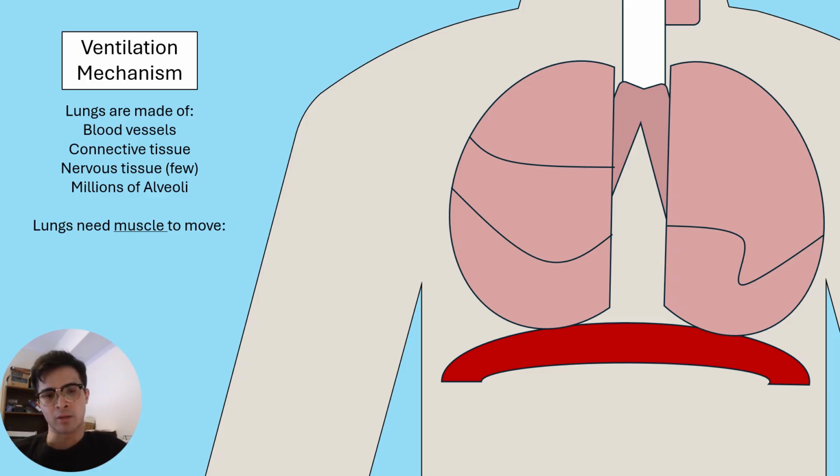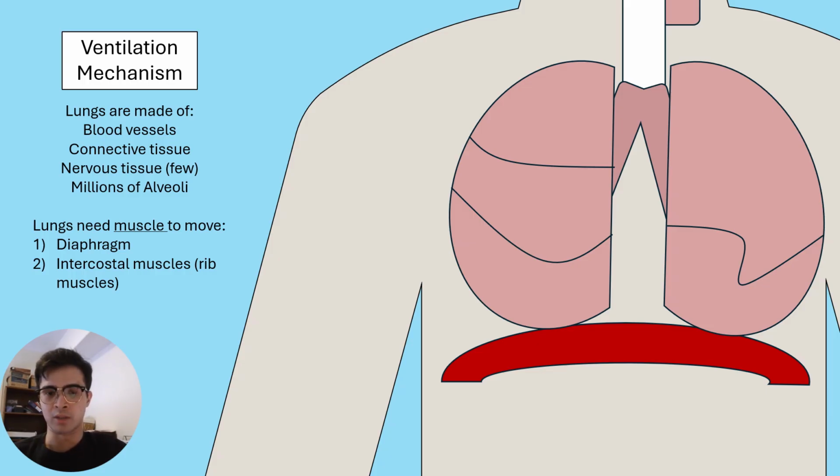The way to get around this is external muscles. And the first one, and the main one, is your diaphragm, which is shown in dark red. And there's also secondary muscles which help, which are called your intercostal muscles. This is used when you're under heavy exercise, and then they relax to let more air in and contract to push air out faster. But you mainly use your diaphragm to breathe.